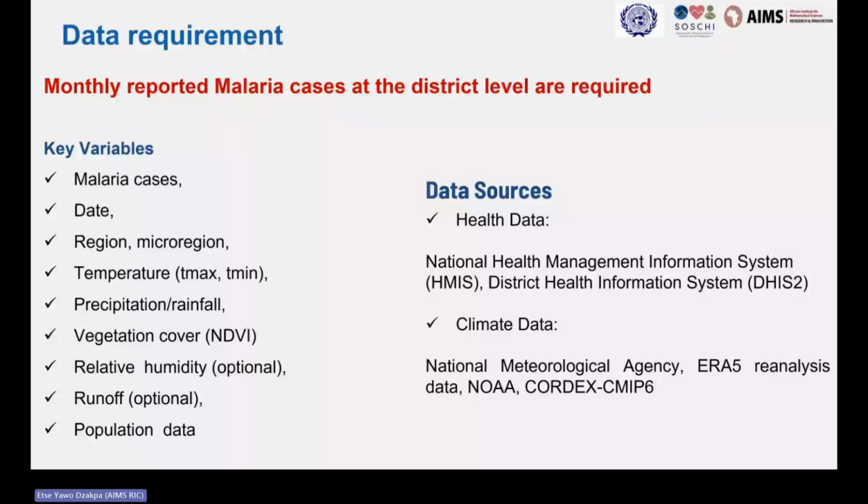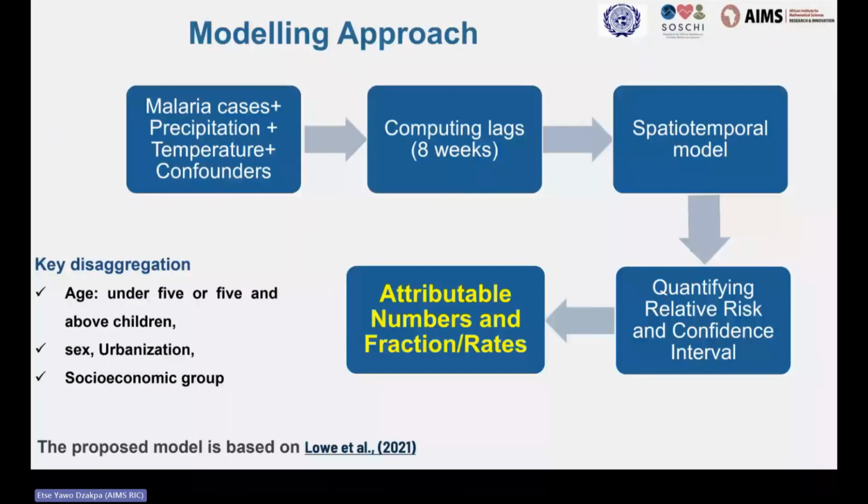So for the modeling approach that we are using, we have identified that the impacts between climate and malaria depend on the location. And we also identified clearly from the existing literature that there is a delay effect, meaning that if the temperature event is happening today, the impact might be some weeks later. So this gives us the idea of combining two methods.